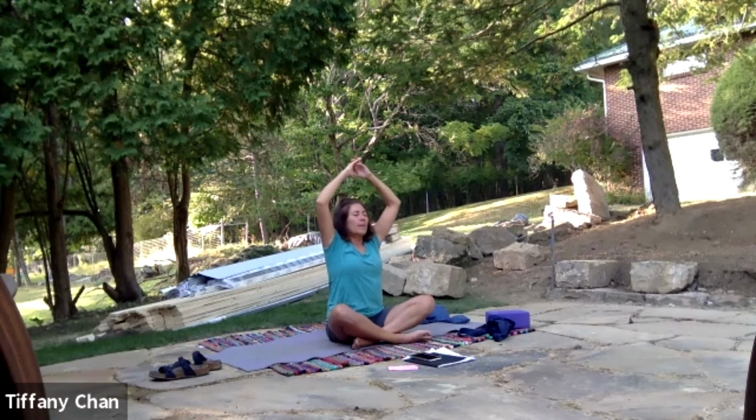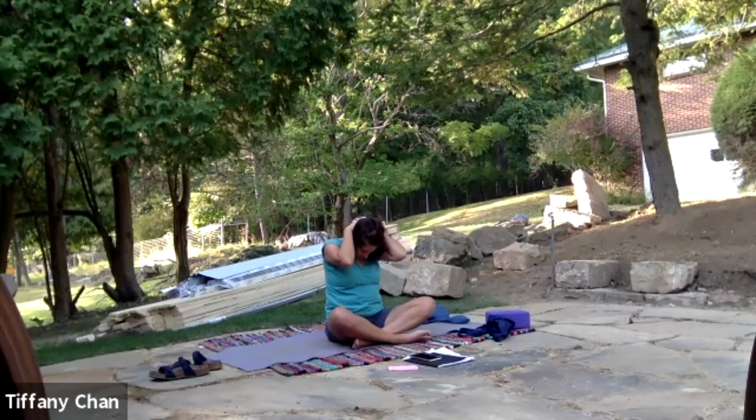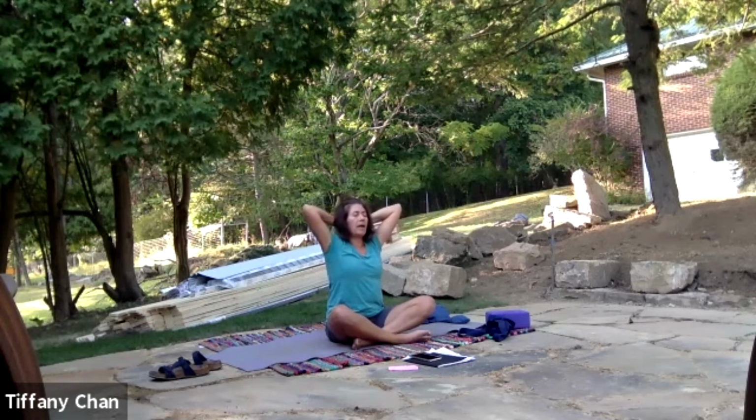Good. Do a couple more centering warm-ups. Bring your hands now behind your head, chin to your chest, stretch forward, exhale. And lift up, arch back. Good, and then lifting up, arch back, and elbows side to side.